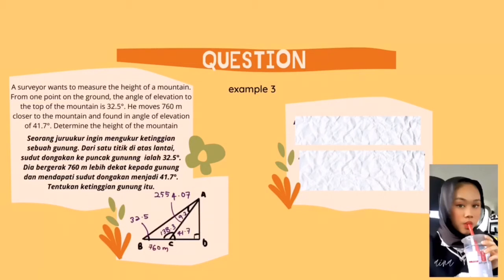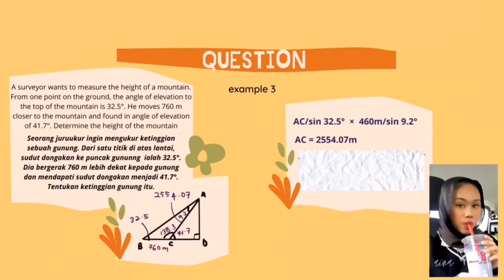In order to do that, we're gonna have to find the length of AC first. To find AC, we'll be using the sine rule because on angle ACB, we are given 2 angles and 1 length. We will just substitute in the values into the sine rule formula. AC over sine 32.5 equals 460 meters over sine 9.2. We calculate and then we will get the length of AC as 2554.07 meters.